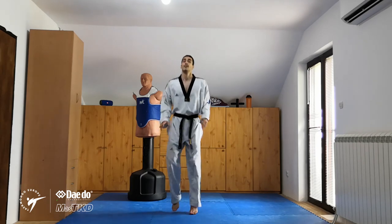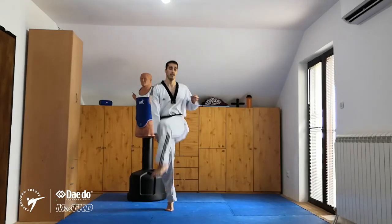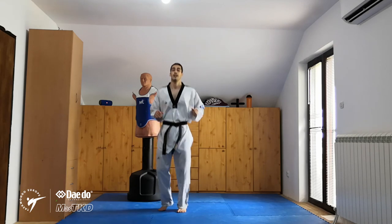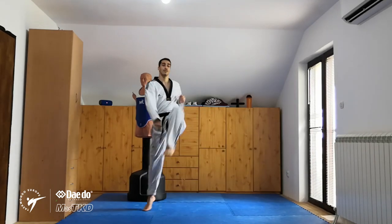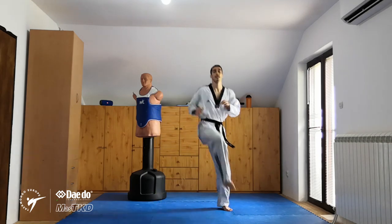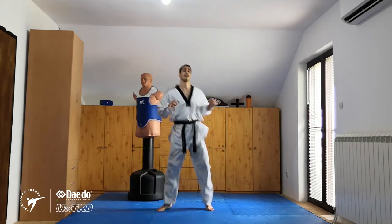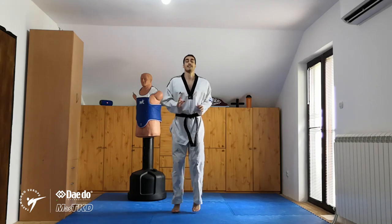Next one, we are going from inside to outside, from outside to inside with bend knee, like this. Okay? Let's go. 1, 2, 3, 4, 5, 6, 7, 8, 9, 10. Very good. Now same, but open your knees like this.